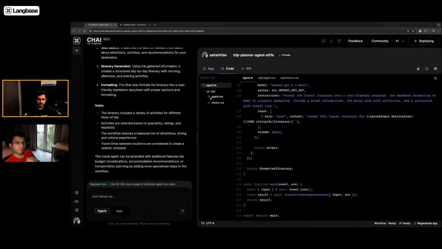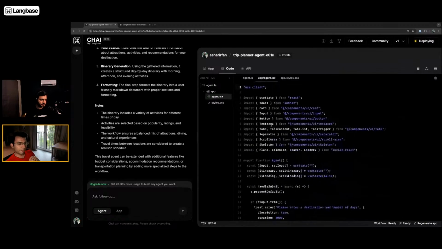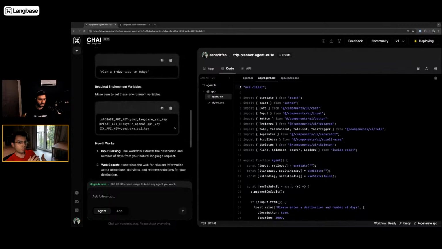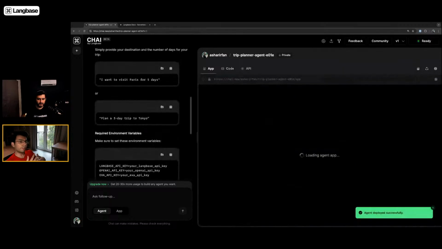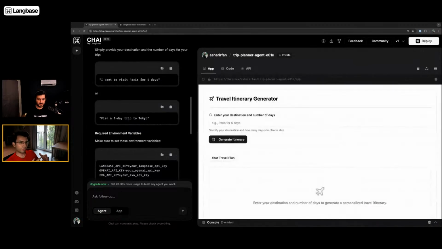One thing I would like to add right here is that when you enter your first prompt, build me this agent, Chai will generate the agent code, then it will generate the agent app code for you, so you do not have to write it yourself.